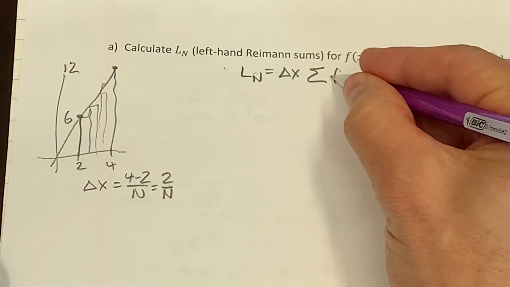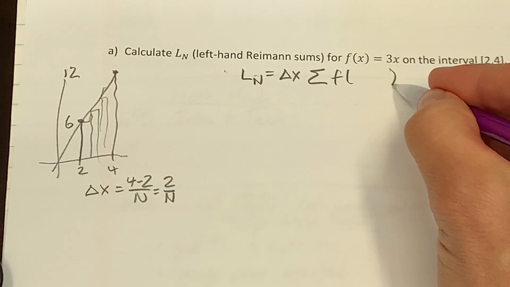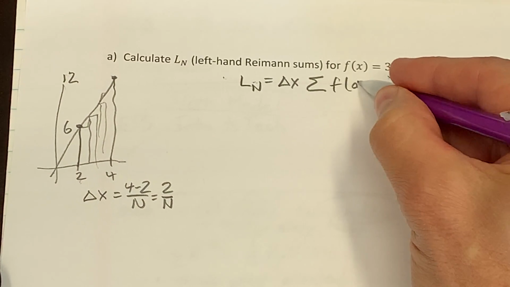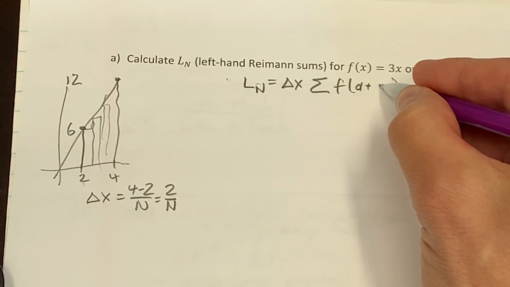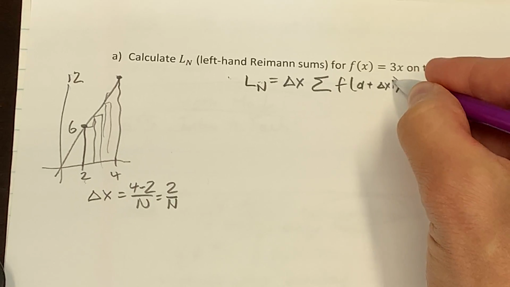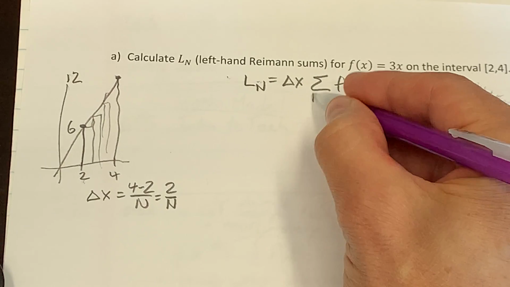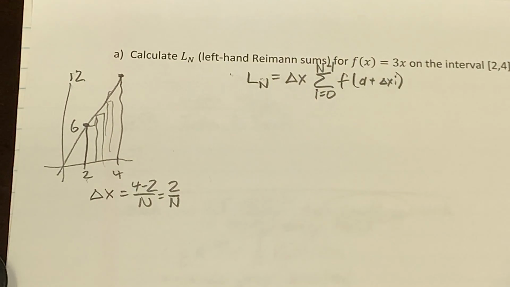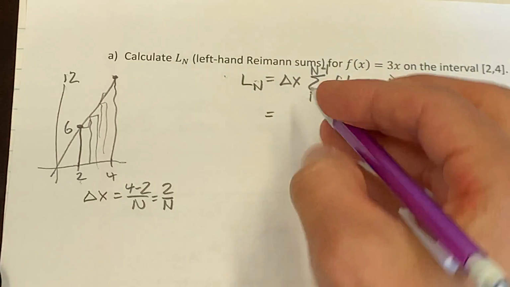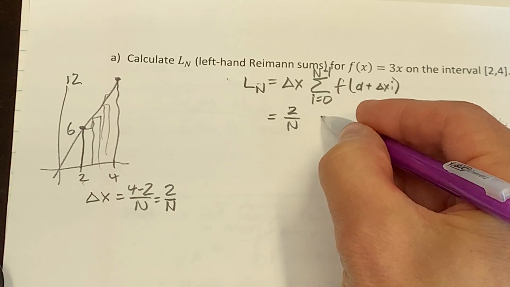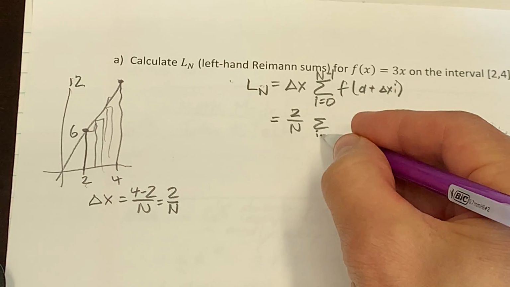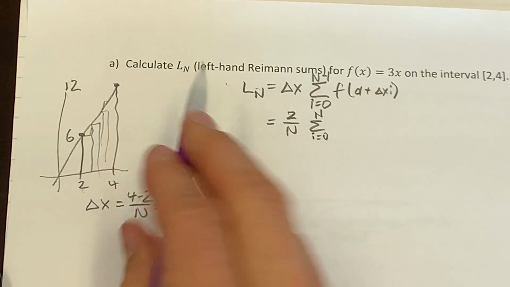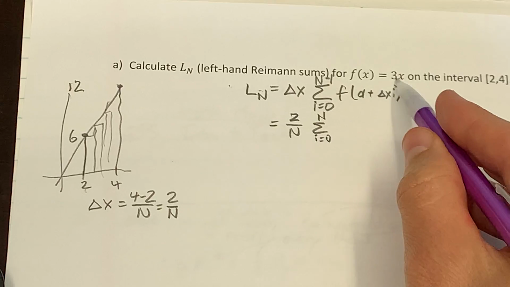Well, the height of the box is going to be, I'm going to try and step through. The formal equation is the left side plus however many delta x's I'm going. Starting on the left means i starts at 0, and we stop 1 shy of the end. So let's just plug in the pieces we need. Delta x is 2 over n. This sum goes i equals 0 to n. Notice the problem has not given us how many rectangles. Okay, how do you plug this into 3x?